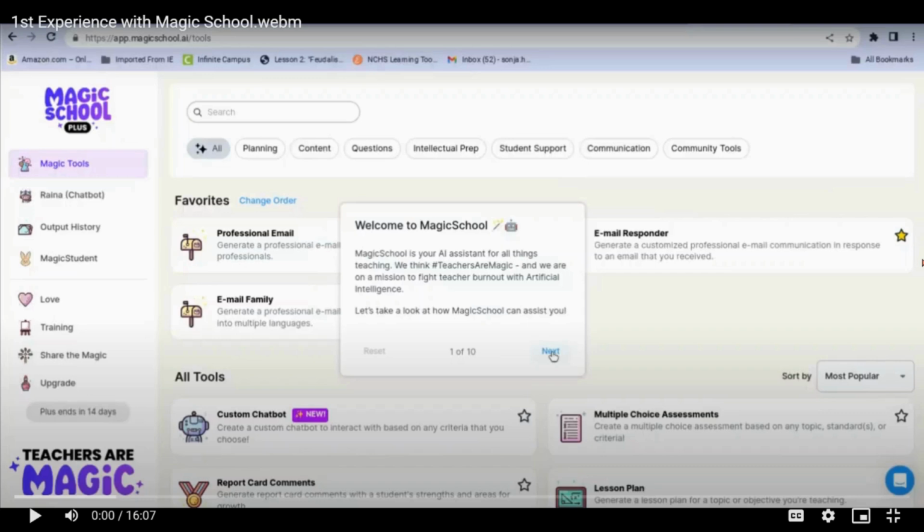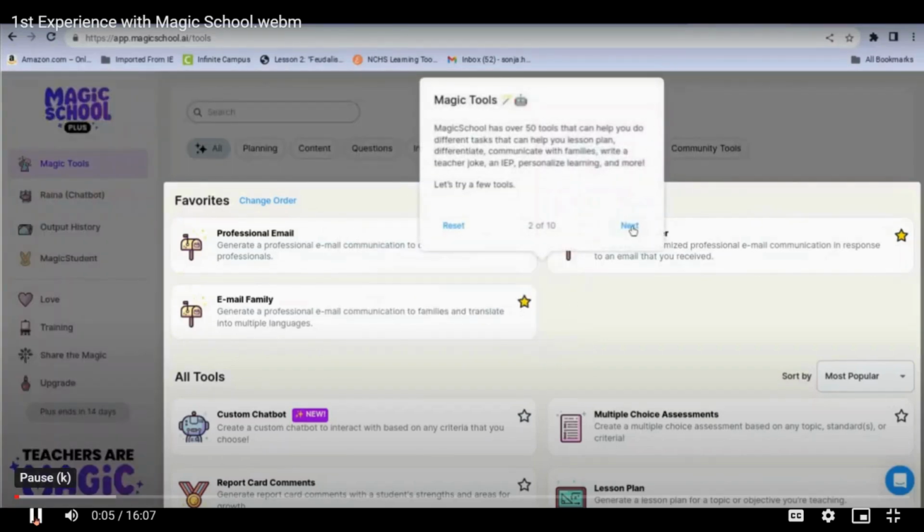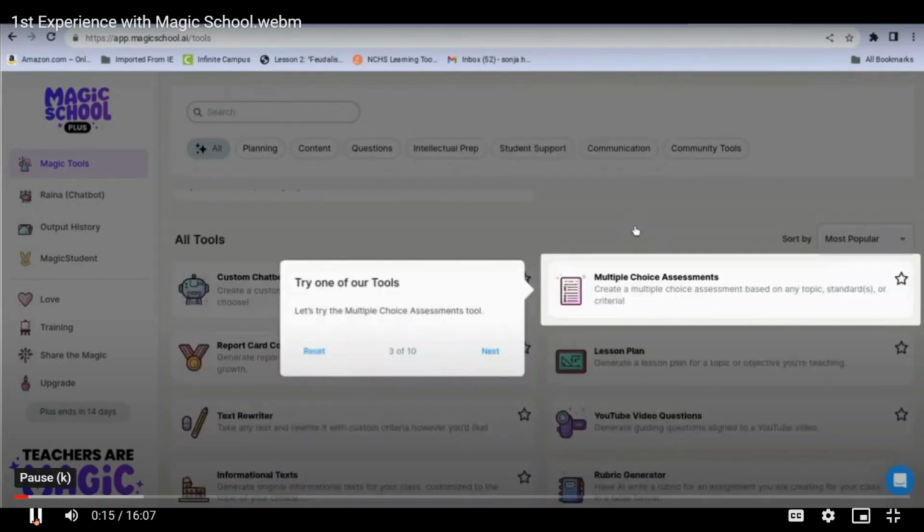I'm exploring the initial startup with you and just kind of reflecting with you as I am going through the video and just discovering all over again. We're exploring. So, as you're opening, going into the tools, it actually gives you an option to preset or view some of the tools that are available. It's giving a step by step instruction on how to utilize multiple choice assessments.